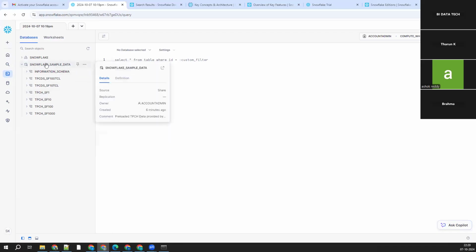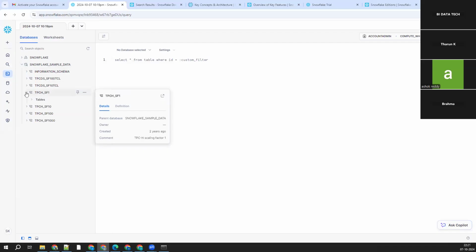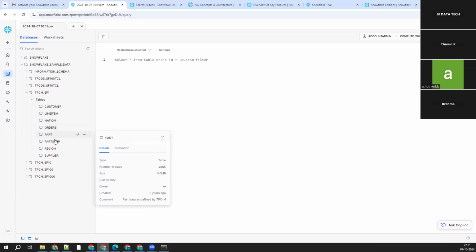If you expand this, by default you can see information schema, TPCDS, SF100 TCL, 10 TCL, SF1, 10, 100, 1000, like that. This SF is nothing but scaling factor. If you expand this one, you can see some tables here: customer, line item, nation, orders, part supplier, and region supplier.